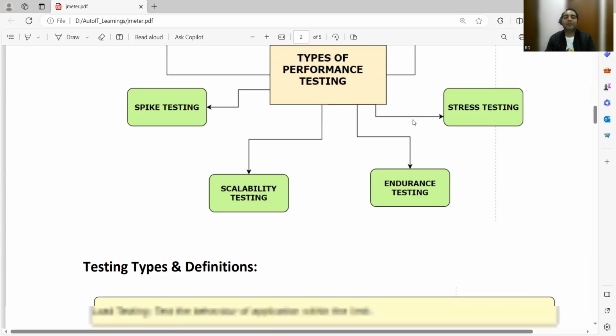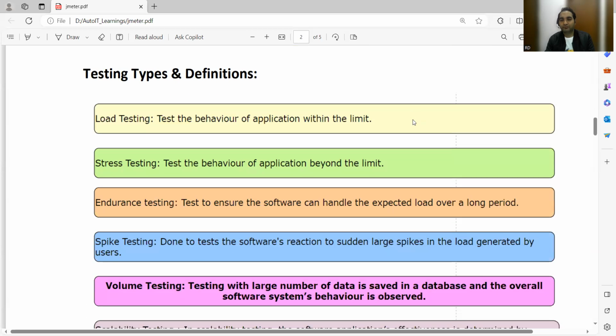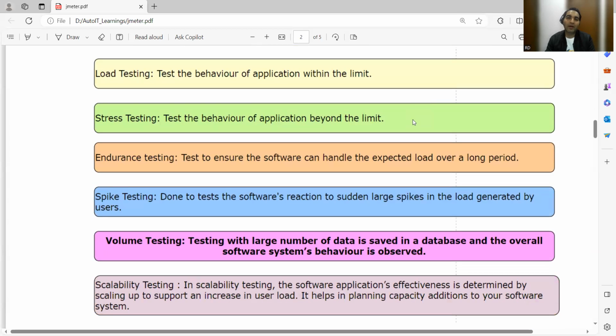All these definitions I have given here. Such questions can be asked of you in an interview. If you mention these particular definitions in this manner when you answer, then definitely your chances of getting selected in an interview will increase. And it's not necessary that these terms would be asked only in a performance testing interview. They can be asked in functional testing, software testing, or mock interviews also, right?